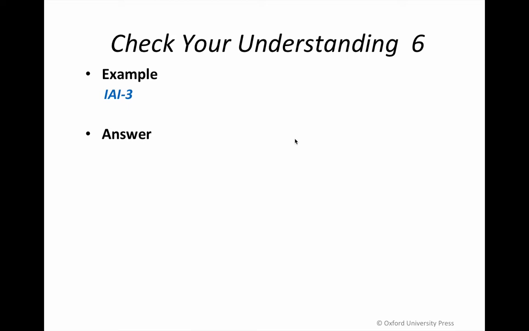So what do we have? We have the particular affirmative major premise. Figure 3 tells us that the middle term is in the subject position. So our major premise reads, some M are P. The minor premise is a universal affirmative. Figure 3 tells us that the middle term is in the subject position. So our minor premise reads all M are S. And then the conclusion reads some S are P.